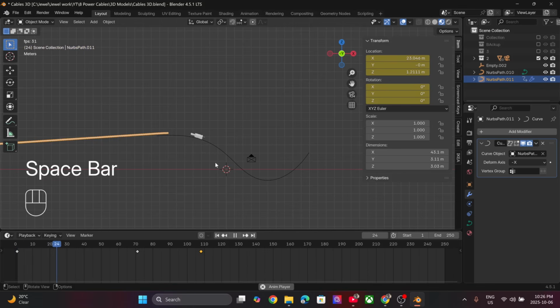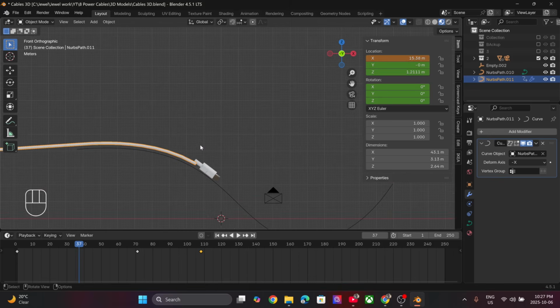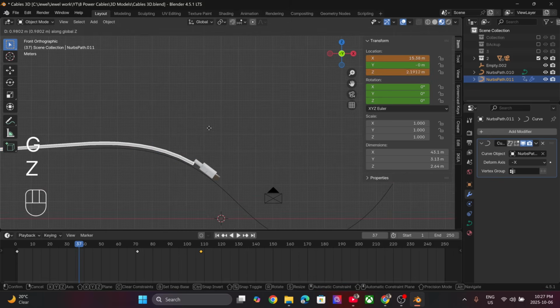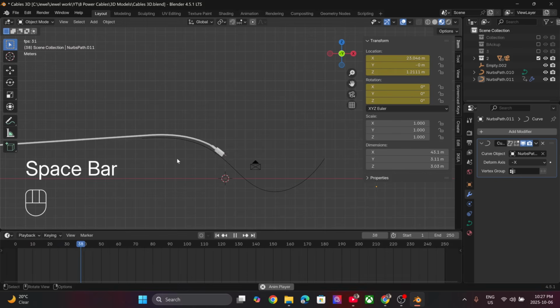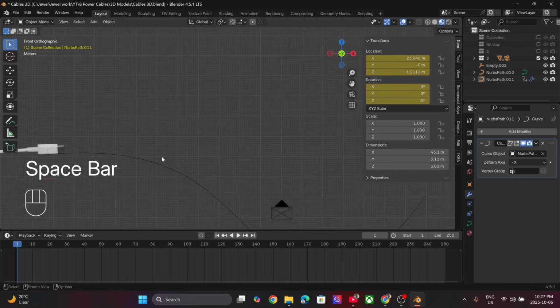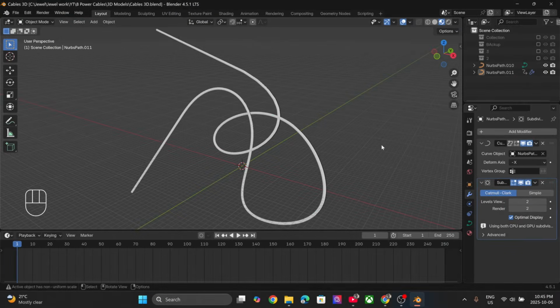Your animation will look something like this. You will have to take some time and fix this so that there is no laggy animation. Now, when you play the animation, it looks something like this, but we can make it better. For the next effect, we will see how to add in the electric current flow.